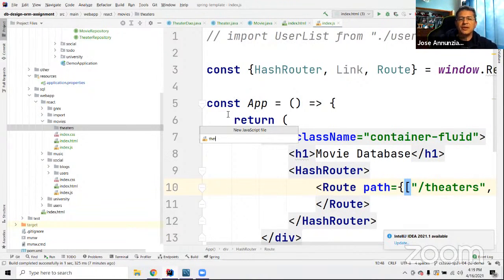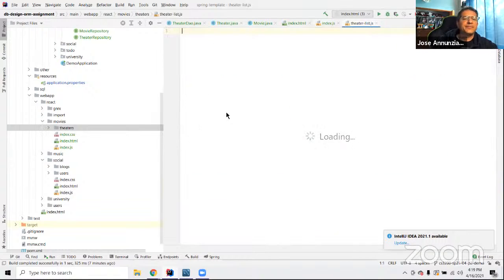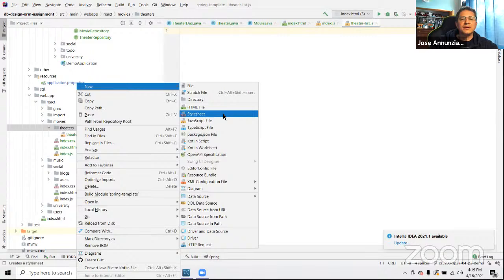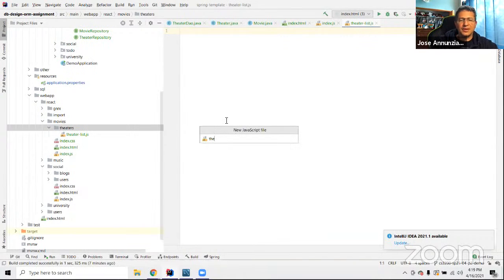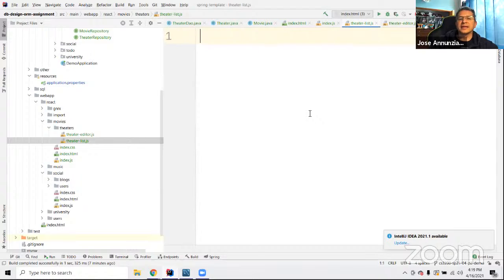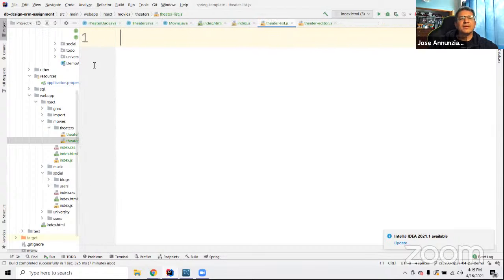So I'm going to call this theater list, and the other one I'm going to call theater editor. In the theater list, I just want to render the name of the screen. So let's do that.